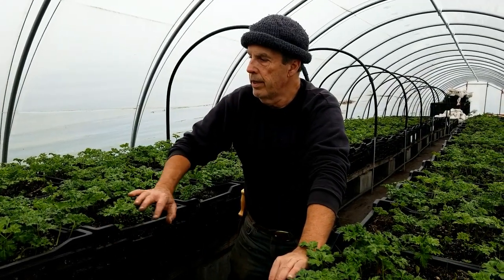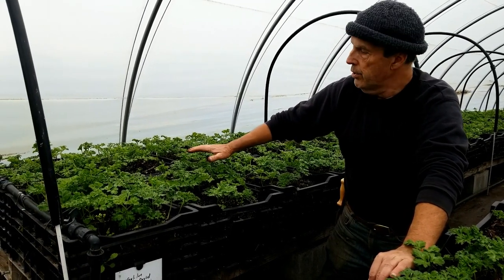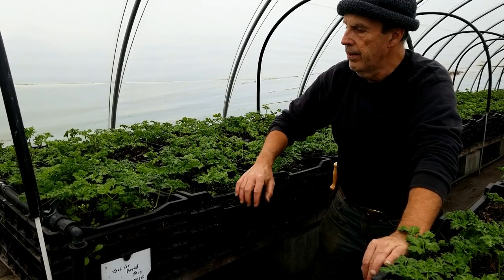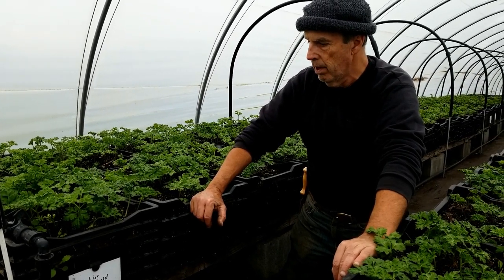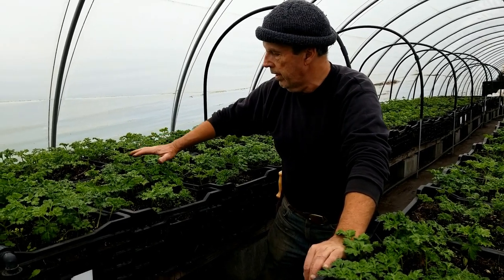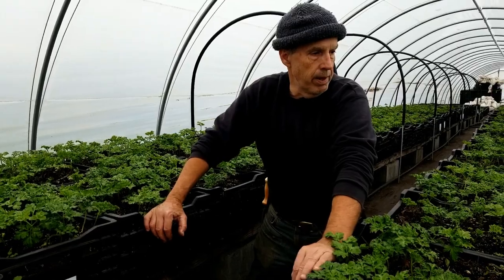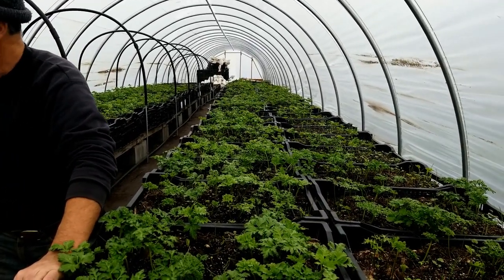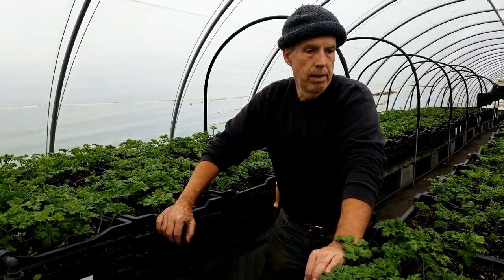Let me walk you through what we did. As we talked about earlier, we plant 15 in a crate. What you're seeing in here is these corms were planted in the crate on the 15th of October, and today we are at the 5th of November — about three weeks. They've sprouted and they're getting up to this point. Some are a little slower by variety, but in general, probably by the middle of December, this is going to be a nice thick, green — the plants will be in pretty good shape.